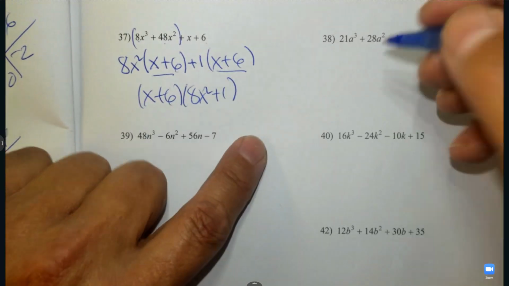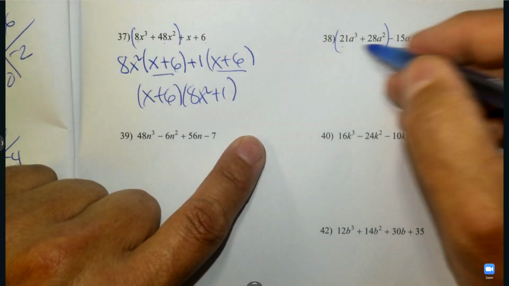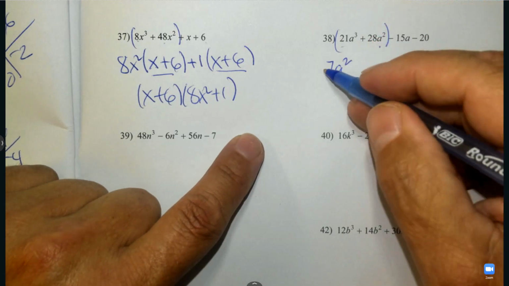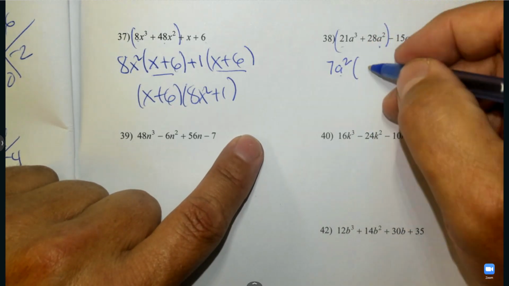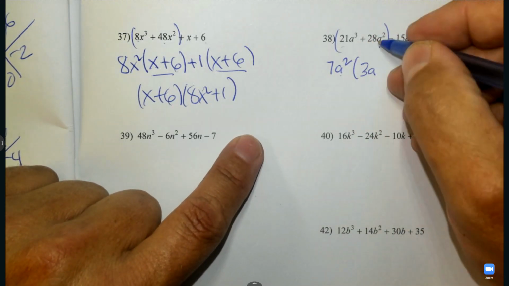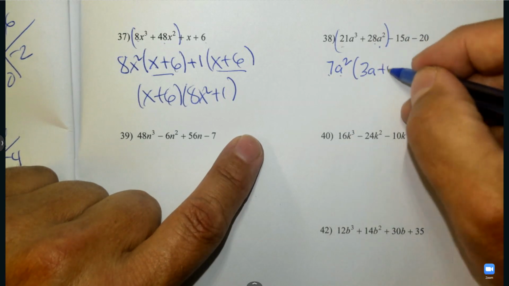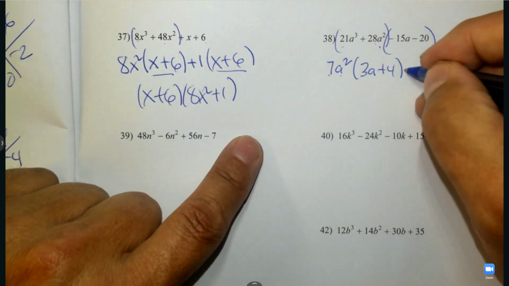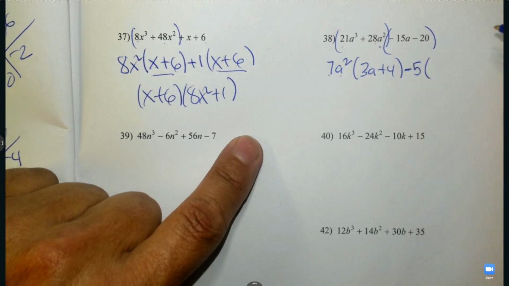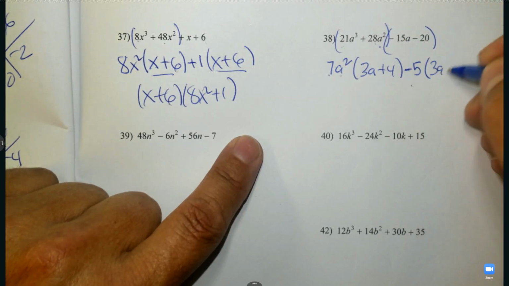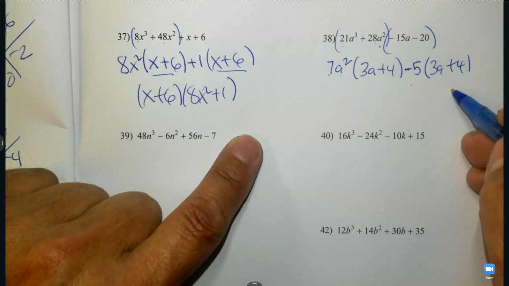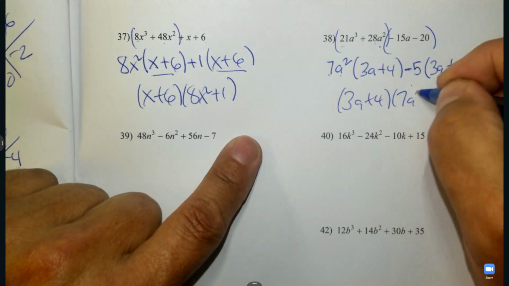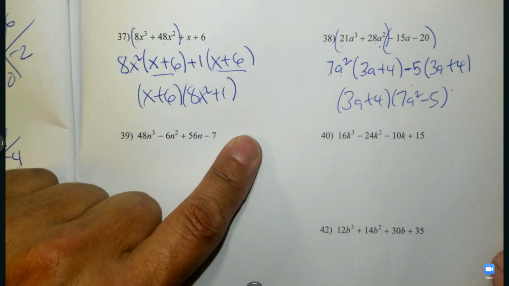This is factoring by grouping. Look at the first 2. What's the largest number that goes into both evenly? And look at the algebra. So it's 7a squared. Divide. 21 divided by 3, and it needs an a. 28 divided by 7 does not need an a. Look at the next 2, last 2. What goes into both of them? Negative 5. Divide. This should match, right, when you divide. So the factor that matches, and then what's in front of each factor, and now it's factored.